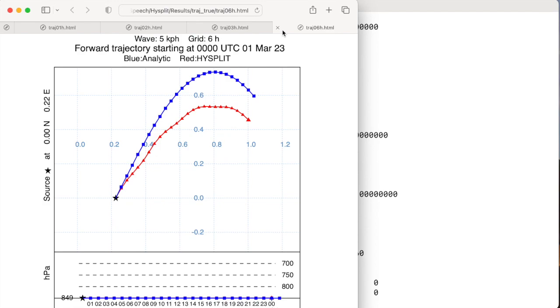Meteorological data at intervals of 6 hours is not uncommon for some global and historical data archives. The trajectory error may also change for different starting locations within the wind field wave or with different wave speeds.